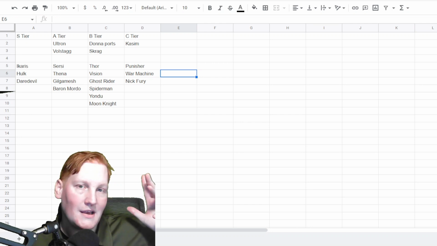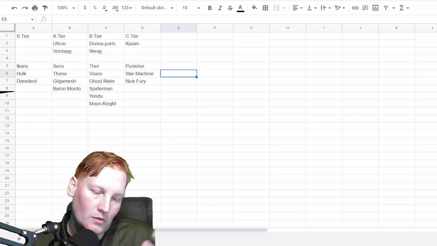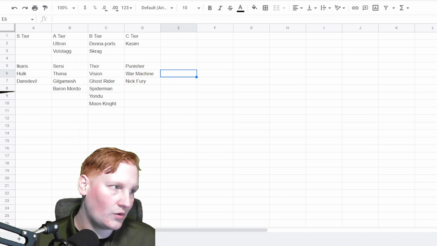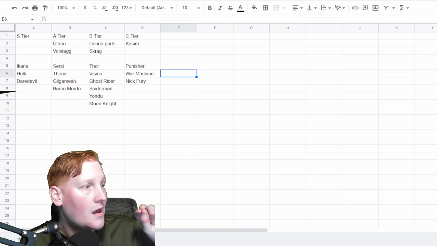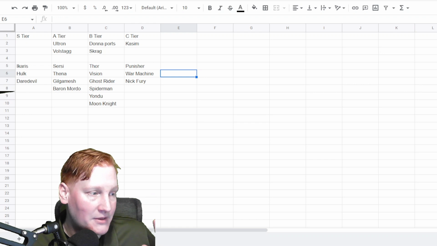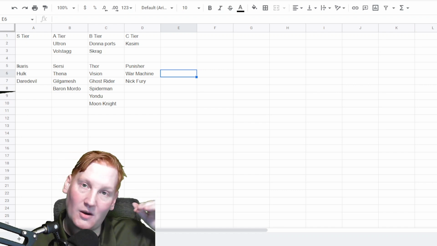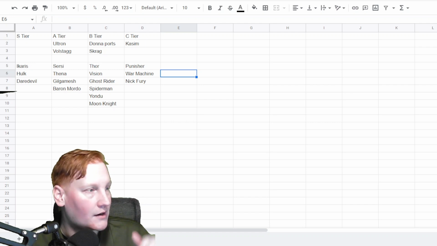Donna Portz, she is kind of knocked down a little bit just because of how the caps work. Before the DD Part 2 update, I believe it was, I could be wrong about the specific update, I'm sorry, but there was no cap on elemental damage. Now there's a 100% cap. So Donna Portz, I would have put in A tier if there was no cap, but because there is a cap, I have her down in the B tier.